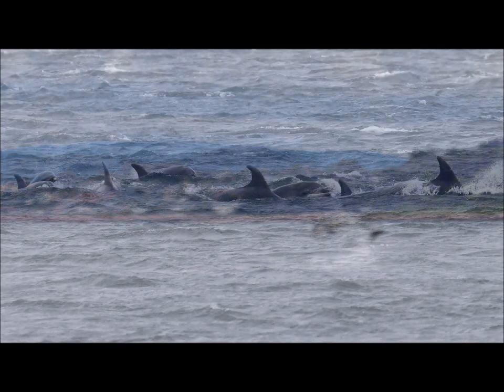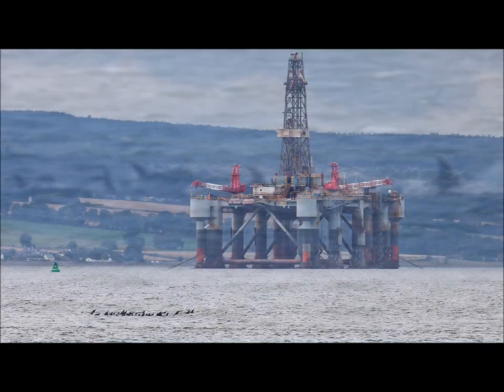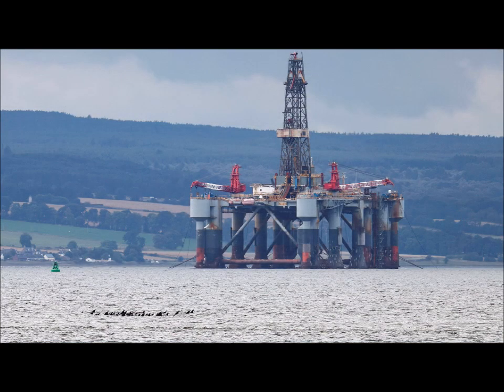During August we had a visit from a group of bottlenose dolphins that weren't from this area or from this population, and to this day we don't know where they came from. I got some dorsal fin shots as they came past Chanonry, and then they headed back out to sea again, but sadly some of the pods stranded the next day up in the Moray Firth. What looks like a flock of birds on the water in the lower left of this photo is in fact tightly packed dorsal fins of some of these visiting bottlenoses. It's a mystery where they came from, and very sad that some of them didn't survive.